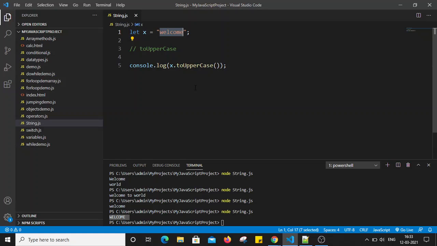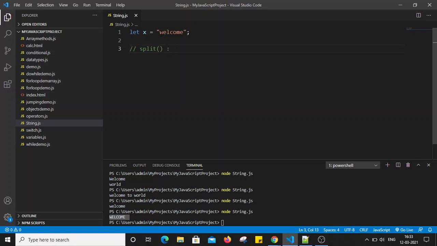So this is how we can use the toLowerCase and toUpperCase methods to convert the string to lowercase or uppercase accordingly, right? Now these are all the most used methods of string. There are multiple methods for string, but we are just seeing the most commonly used ones. Now there is one more method, that is the split method. So what does the split method do? The split method converts the string value and stores that value in an array.